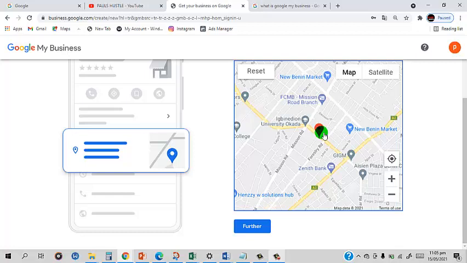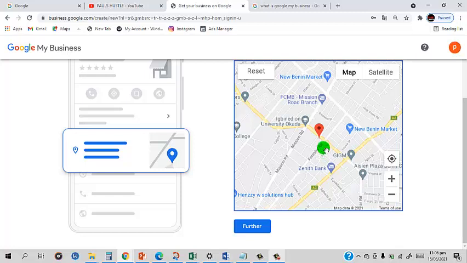No location is not found on Google. Every location is found on Google. If you see this particular map right here, I can easily identify most major streets that are around the address of the business I'm creating this Google My Business account for. So most locations are found on Google. It's your duty to set up your own map for yourself.